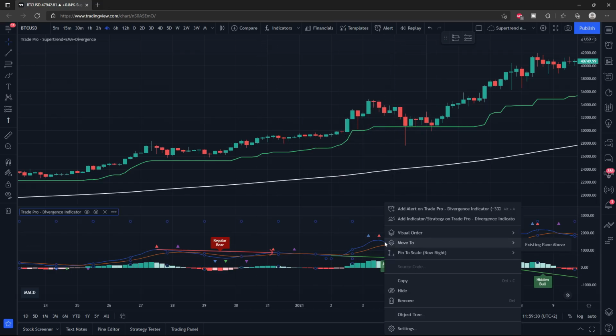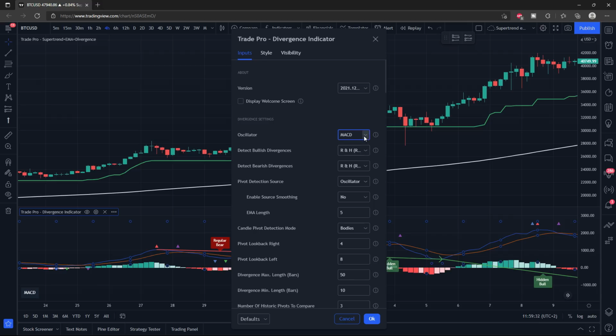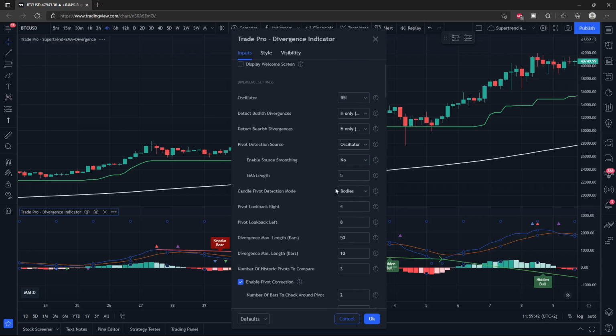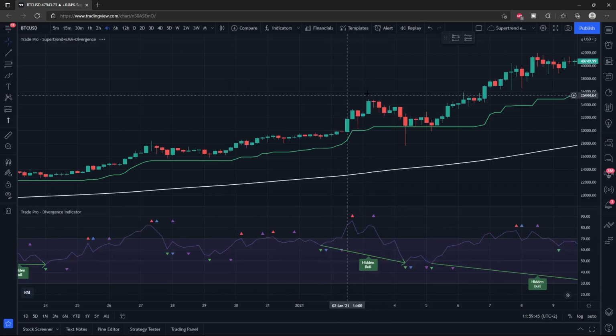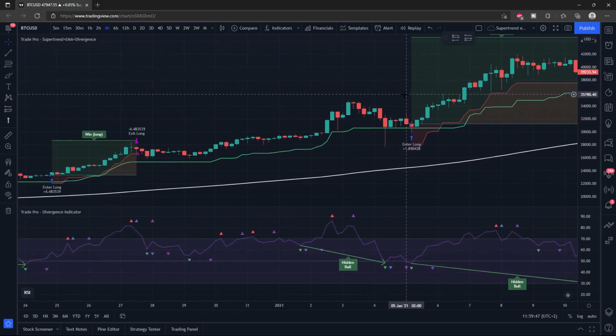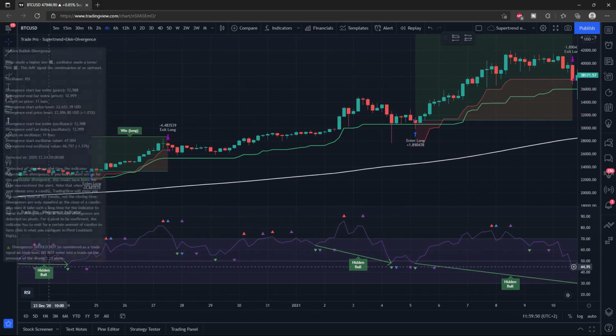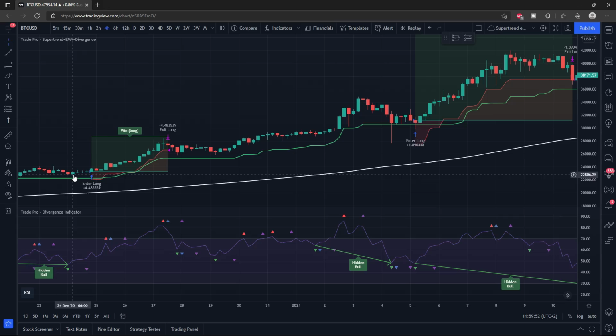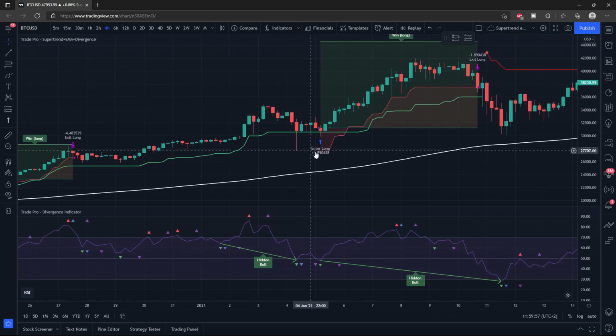So if we go into the divergence indicator now, we can actually choose which oscillator we want to use for divergences. So let's just say we want it to be RSI. We only want to use hidden divergences to enter trades. And there's all these different sorts of things that you can enter trades based on. But now we can see that we have the hidden bullish divergence here, and then it gives it the go ahead once all those other conditions have been met. And once again, over here, we get the hidden bullish divergence on this pullback. And then once everything's confirmed, we get that buy signal.